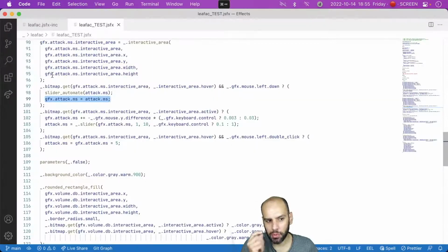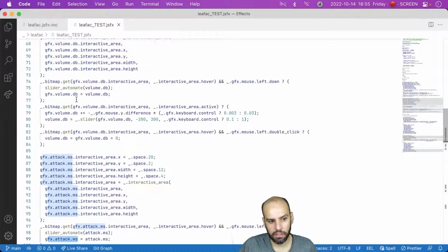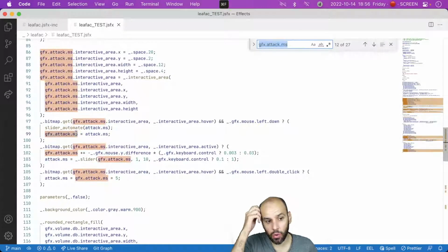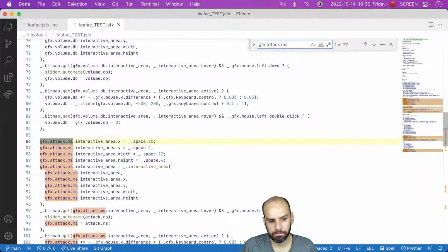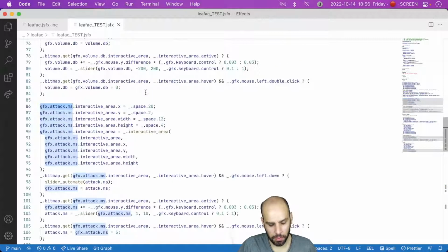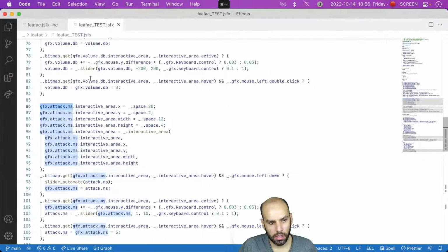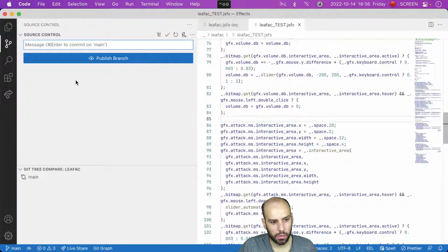So I really like how this is going because we now internalized this notion in the JSFX section. It's no longer a variable that occurs in different sections. Now this variable only occurs here. See, there are no occurrences outside this block of code. Awesome. And that is behaving very well, I think.